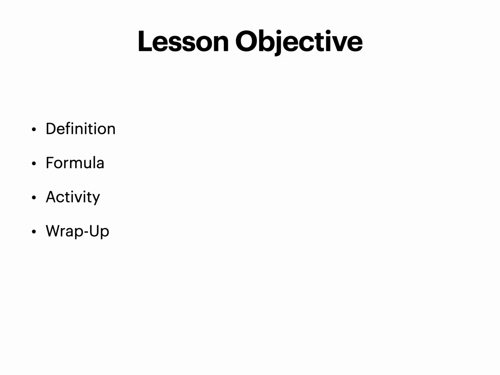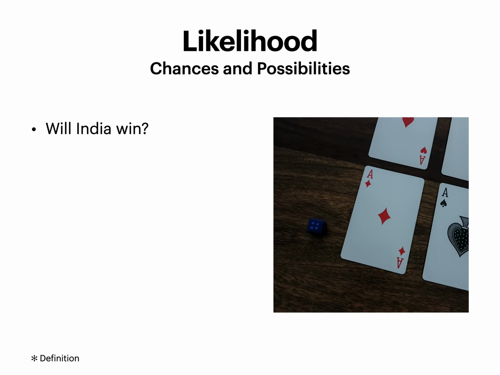In this lesson, we'll go over the definitions and formula of probability, plus we will do a fun real-time activity. You might have heard questions like this: will India win? Or will I get a 6 on the dice? The answers to these questions are based on chances and possibilities. What we want to know is the likelihood of something happening, whether India will win or if we will get a 6.